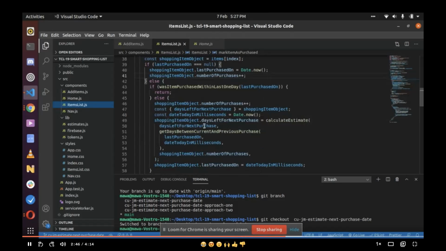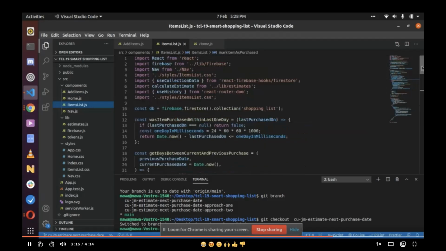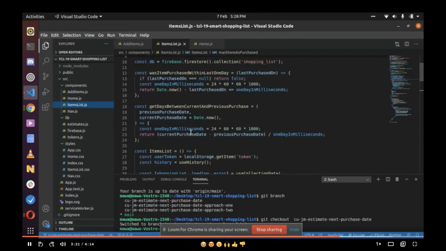Of course, the first argument to this function must be the last estimate, which is days left for next purchase. And then this function here, which has been declared outside the component, is calculating the number of days between the date when the last purchase was made and the current date. So when you look up here, this is get days between current and previous purchase. Essentially, we are getting the difference between the two and dividing by the number of milliseconds in 1 day.